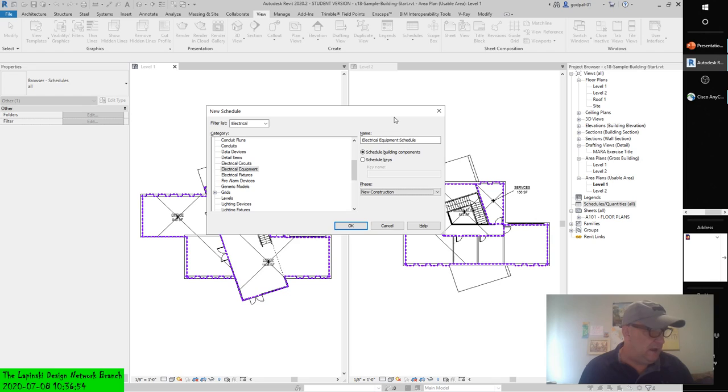Now, like I said, first of all, it gets a little difficult to isolate certain things with this, so you're going to have to practice it, and you'll get a better idea of how this multi-category schedule works. Depending on the discipline, you'll see that there are certain things you can and cannot do, right? So this is something you have to practice to get the schedule to report what you want.